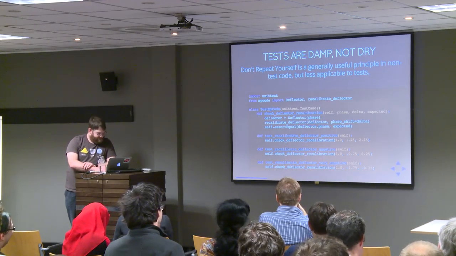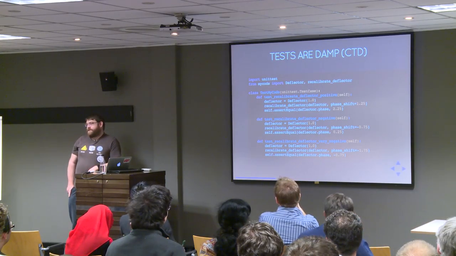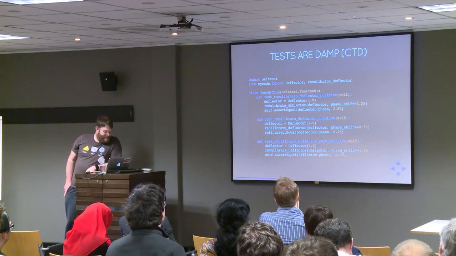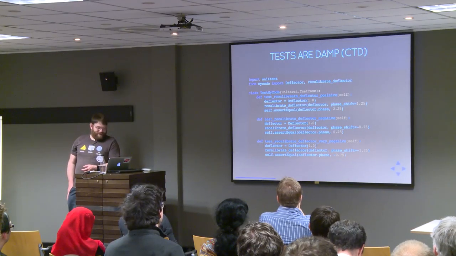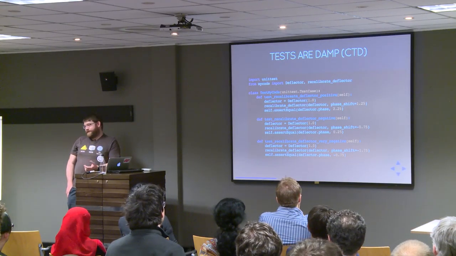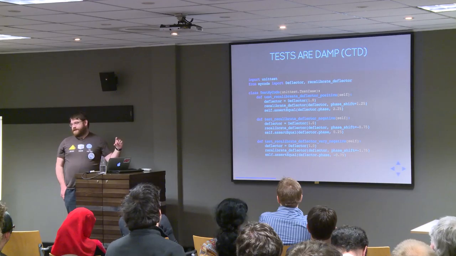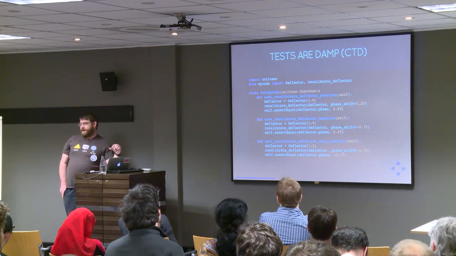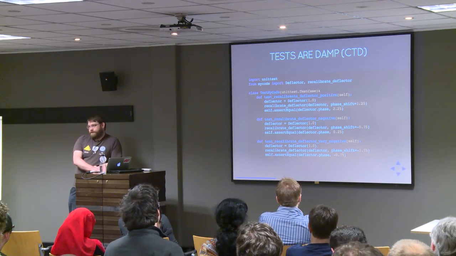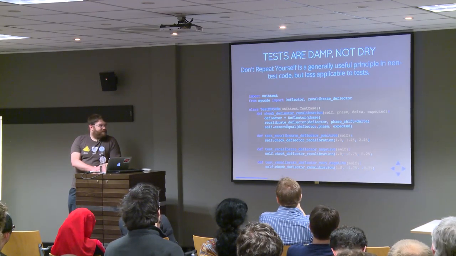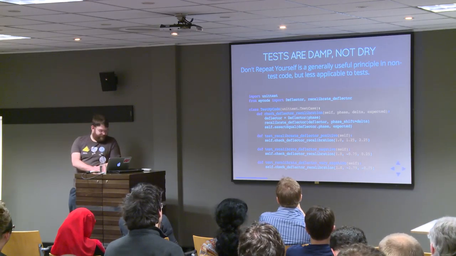So a better way to write that would be to have each test method being a little bit more verbose, but they each stand on their own. You can see test recalibrate deflector negative creates a thing, recalibrates it with a negative phase shift, and then asserts what the value should be. And it's obvious just by reading that single method, which is on your screen in one place, what's going on in that test. You don't have to keep bouncing backwards and forwards between the helper function at the top, which actually does the work, and the tests at the bottom, which provide the values for the various things.